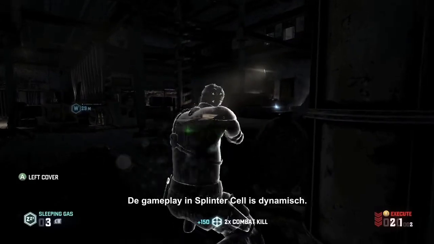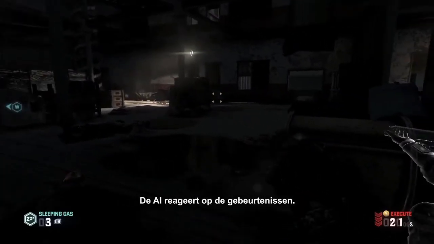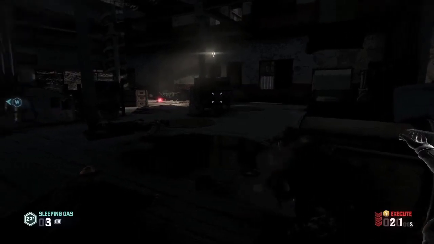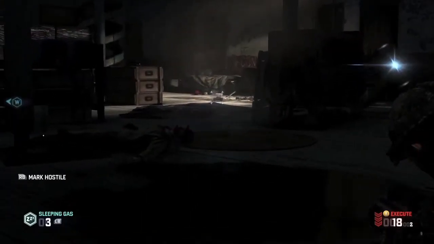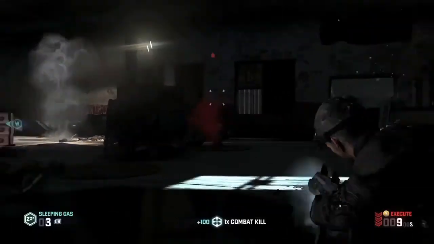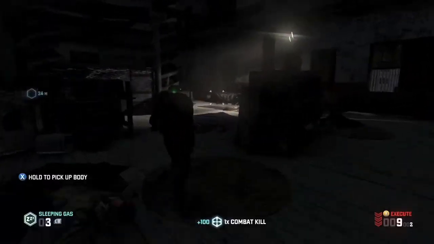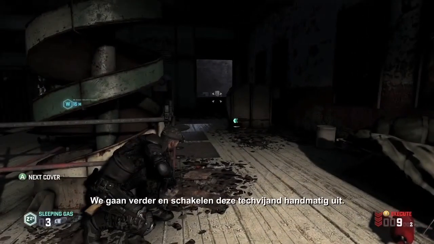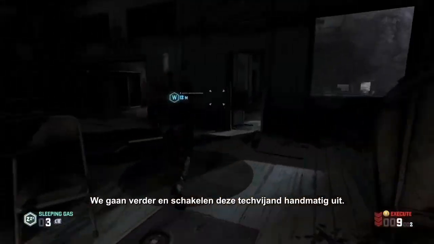The gameplay in Splinter Cell is dynamic, meaning the AI gets a vote as to what happens next. There he is. Let's keep advancing and take that tech AI out with some hand-to-hand.